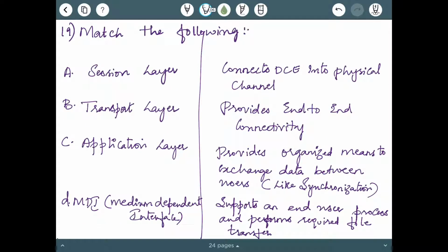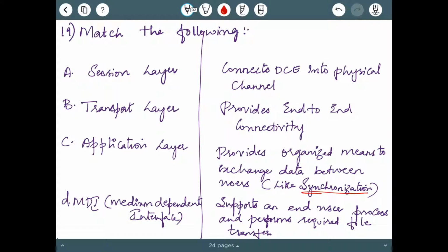Here, match the following: session layer, transport layer, application layer, MDI, medium dependent interface. First let us look at the session layer. What does the session layer do? It is nowhere related to the physical channel. Provides end-to-end connectivity, no. Provides organized means to exchange data between users, that is synchronization.